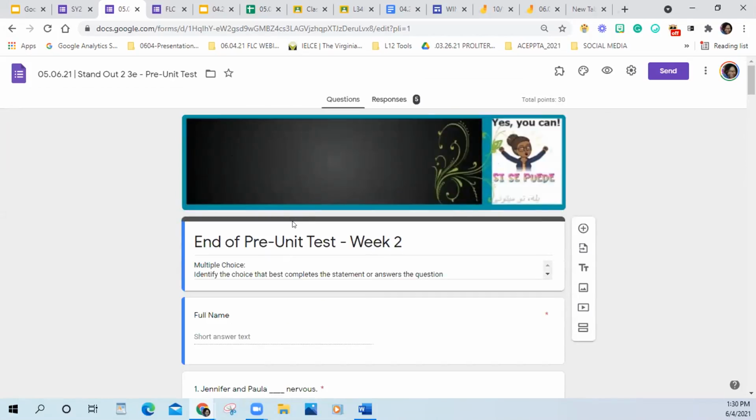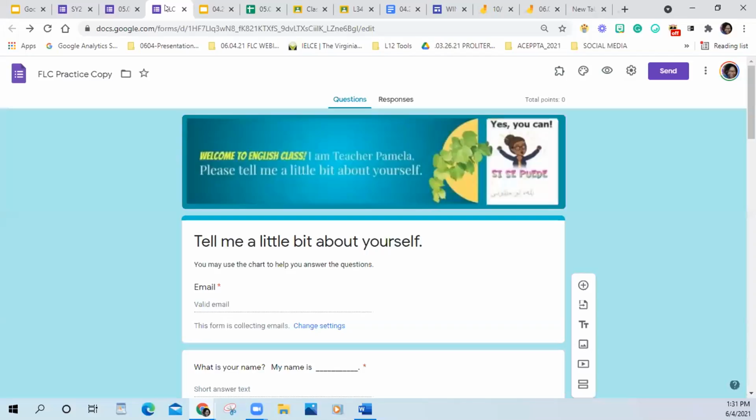Not only do they have to use the mouse and the keyboard, but they're now prepared to respond to a questionnaire, a survey, or a form. Okay? Similarly, that transfers to a job application online.